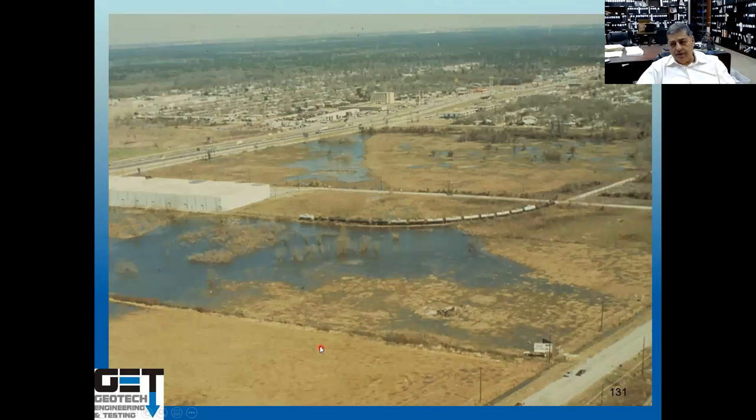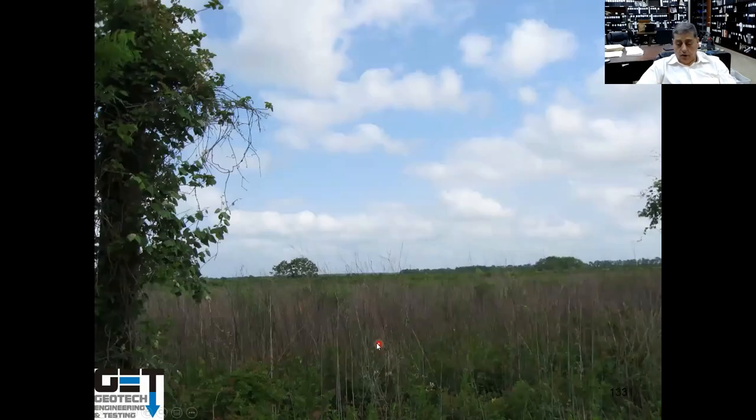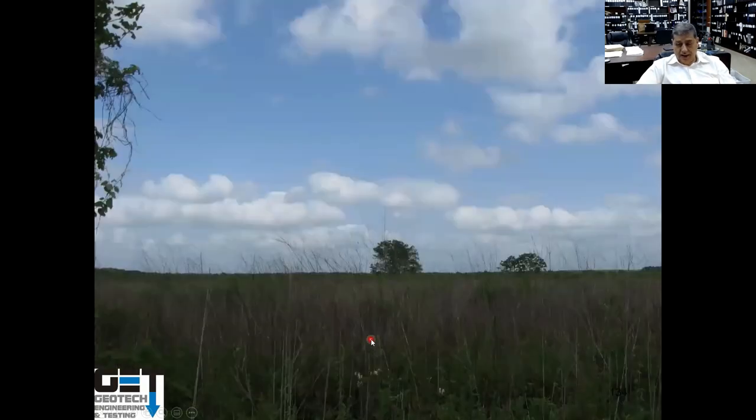So one way you can tell if you've got a fault is by looking at fault maps, looking at aerial photos, and going out there and looking at the site. This is called a phase one fault study. We recommend that any time you buy a project or build a subdivision, you check for faulting. Sometimes you cannot see the fault because the site is wooded. If your site is wooded or has tall grass on it, you can't necessarily tell where the fault line is.